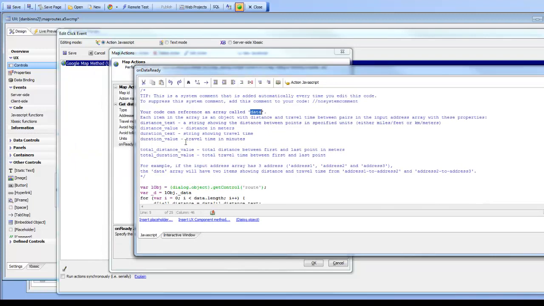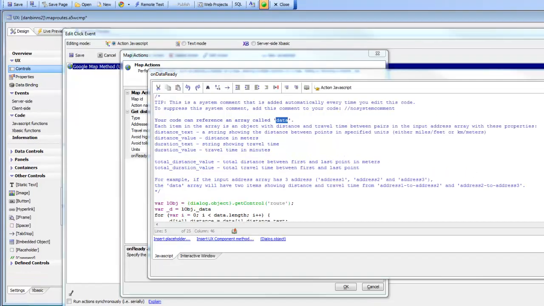So in this case there were 4 items in the list, therefore the route has 3 segments, so the array is going to have 3 items in it, and each item in the array is going to have distance text, distance value, duration text, and duration value. And then we're going to take those values and put it into the list. So let's pause now and pick this up in the next video.